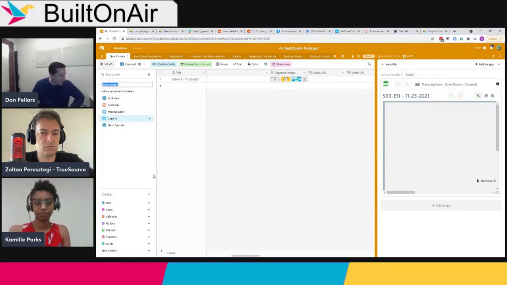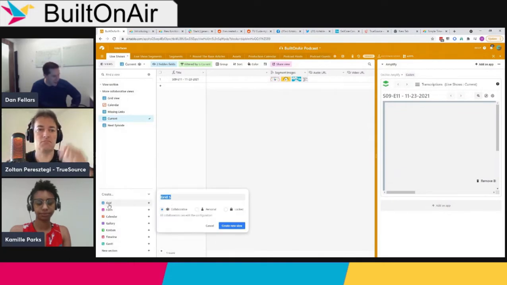Yeah. The other change is kind of like this. Now they group their sections based off of the view type or the collaboration permission. It looks like they got rid of that default section that used to be there. Before, when you created a new section, it would put everything into a default section. Now they group them based off of the view. I believe that when you click on adding a new grid, you now have the option to specify if you want it collaborative, personal, or locked. Although this locked one, I think I mentioned in the Slack community, you don't really want to start with a locked view because you want to configure it first and then lock it. So that's kind of an odd configuration there.